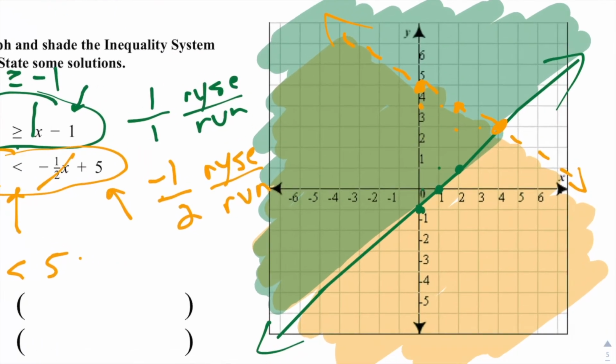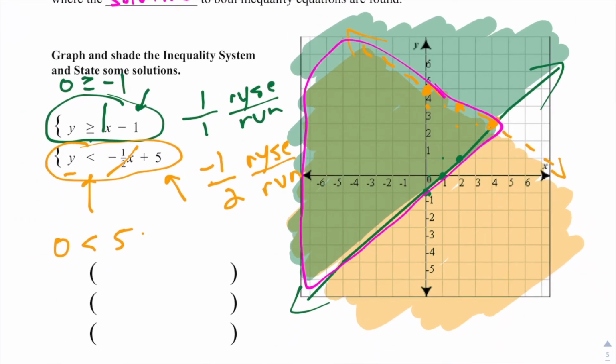Now if you look, you have a region here that is the two shades overlapping. That is where all our solutions lie. But I will say this, be careful, because if you pick a solution that is on a dotted line, remember dotted lines and open circles are things that are not included with an inequality value. So you actually can't. But let's pick a few of the solutions that are over here.